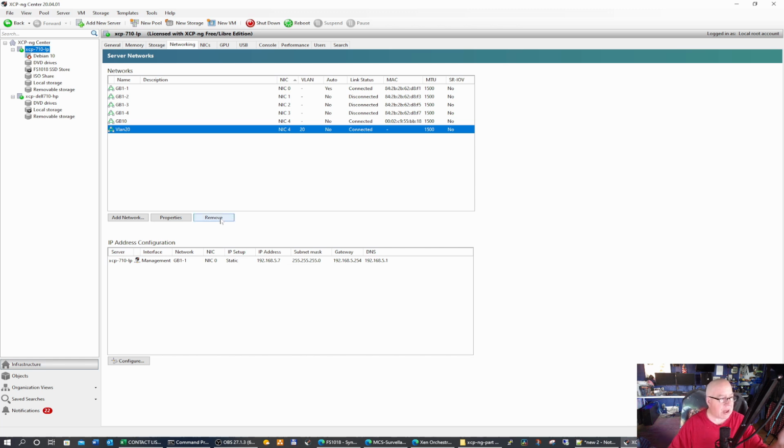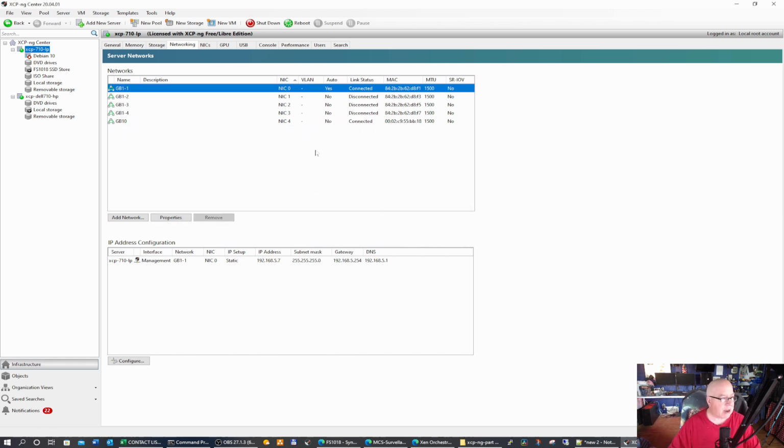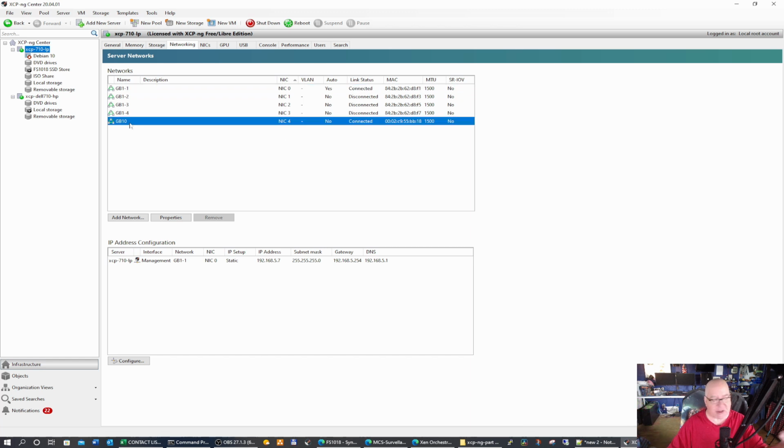I'm just going to show you how easy it is to remove something like that. Boom, okay? So now I've labeled all my network adapters so they're clean and understandable, and you can see they all belong together because they've got basically the same MAC address, except for the Mellanox down here. So I could even call this Mellanox if I wanted to. Now, we won't worry about our IP address configuration. This is what we created when we initially installed XCP, so it's fine.